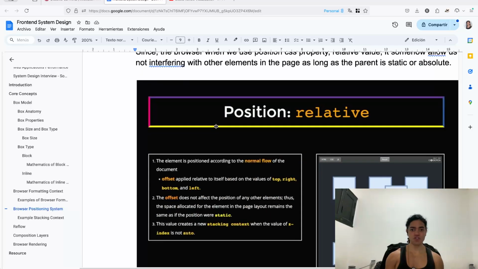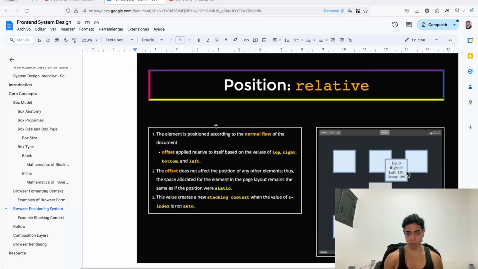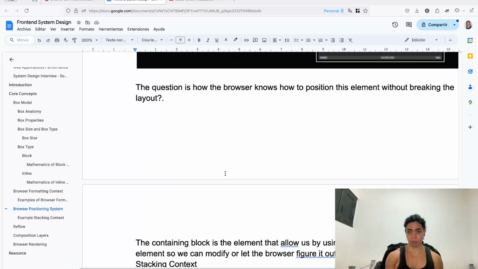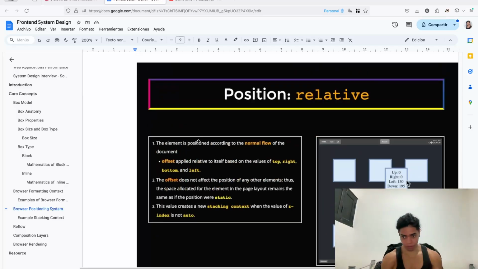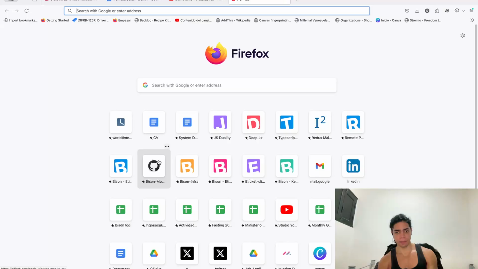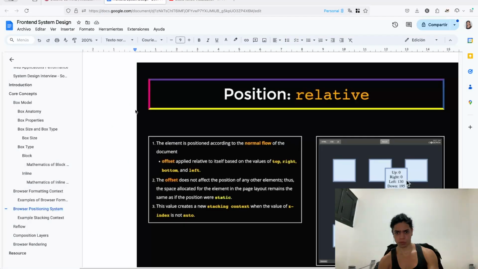So if we use position relative on a particular element, according to the normal flow of the document, the offset applies relative to itself based on the values of top, right, bottom, and left. So an example of this, take a look at this: position relative.